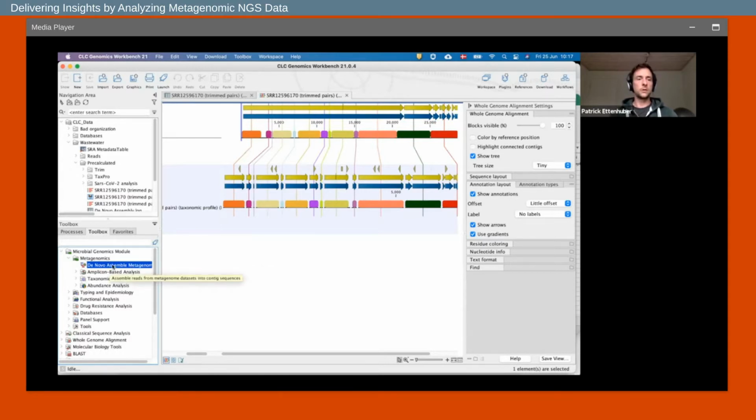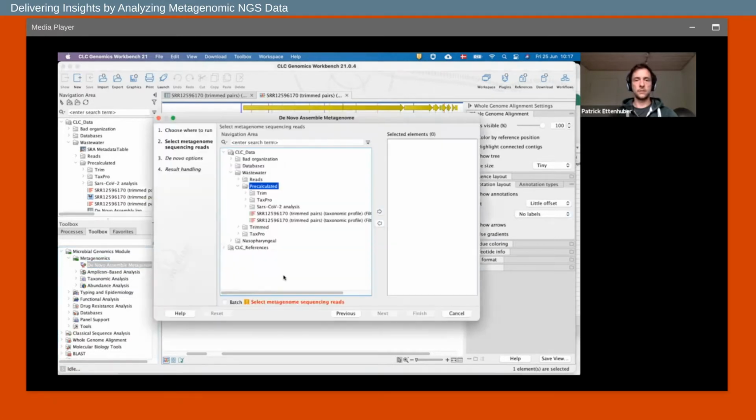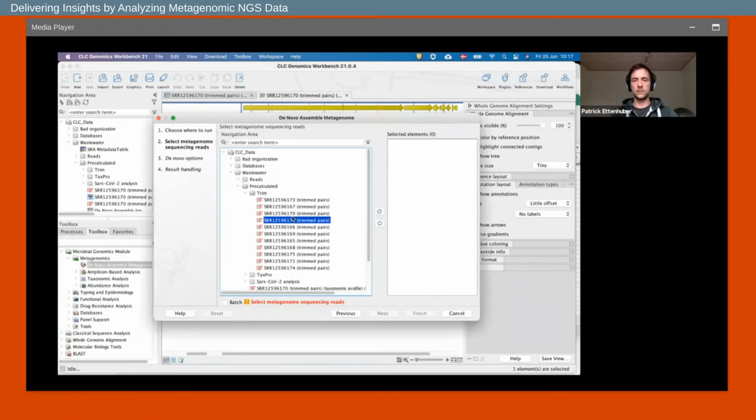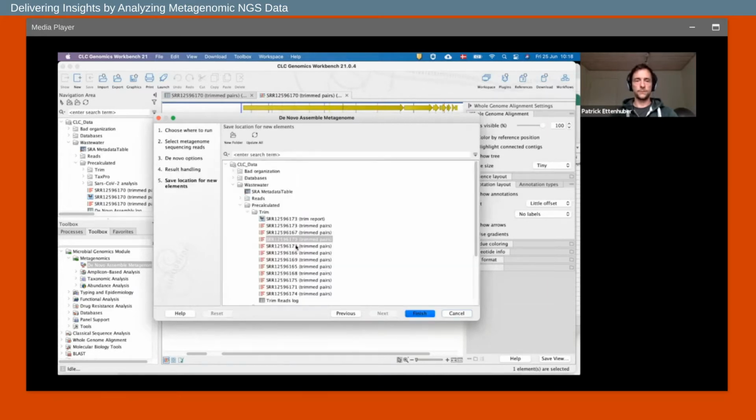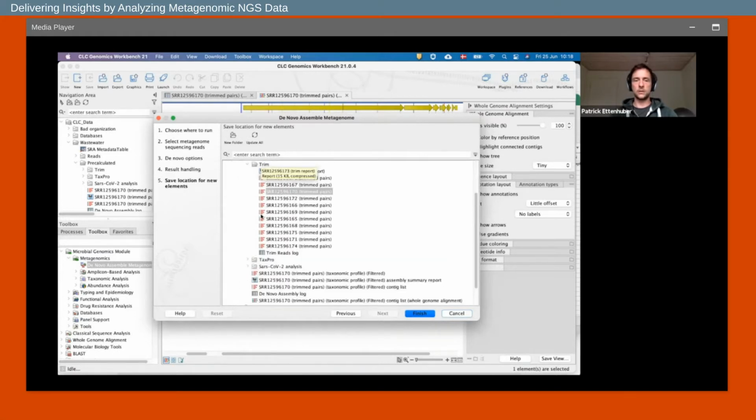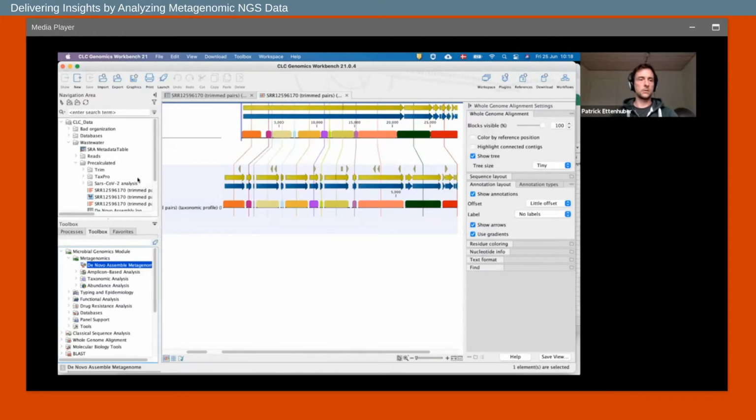This tool takes simply trimmed reads as input, and otherwise you can run it as any other tool. For example, let's do this here. We would choose longer contigs and save. Now remember, we have just used the metagenomic contigs and not the SARS-CoV-2 specific ones, but this is just straightforward.